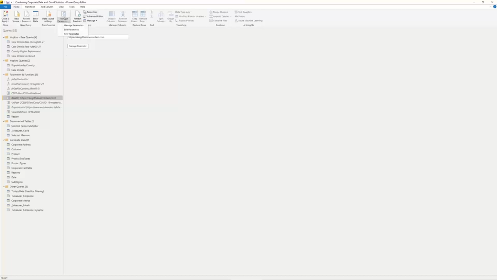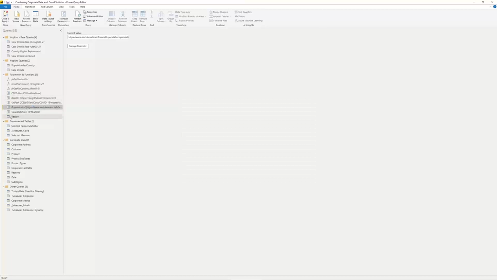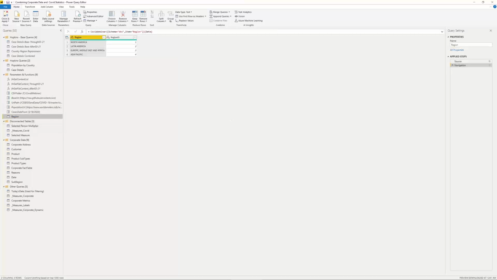Here's our parameters. You can manage these the way you manage any kind of parameters. Like I suggest for your CSV folder, if you want to put CSVs in, I just use C COVID webinar. You can change this to be anything you want. The URL and the URL paths, you would only change this if things get weird and they change things again. I don't think after this long they're likely to do that like they did back then. There weren't very many people using this data back in March. And now there's quite a few people. So I hope that answered that question.